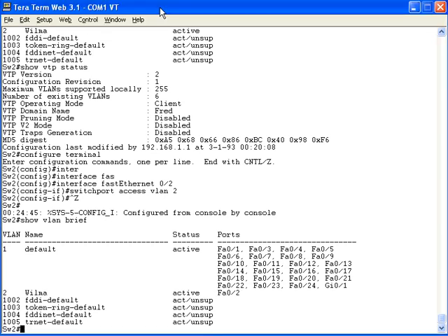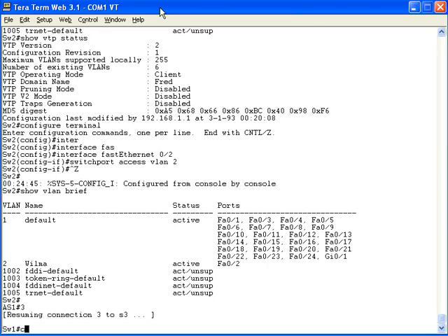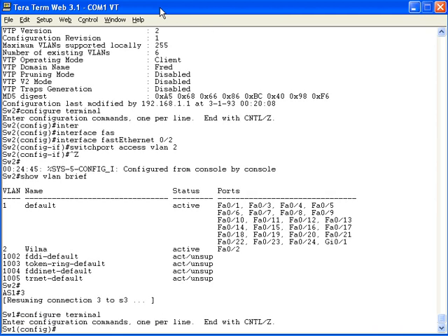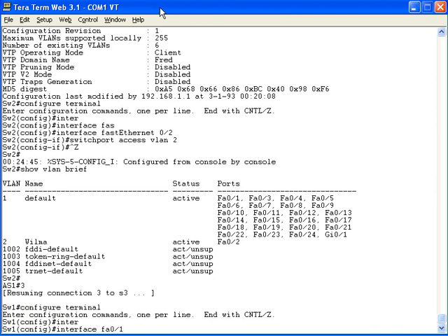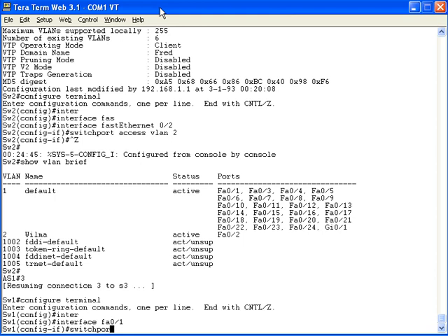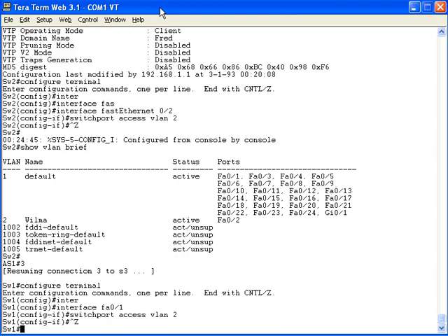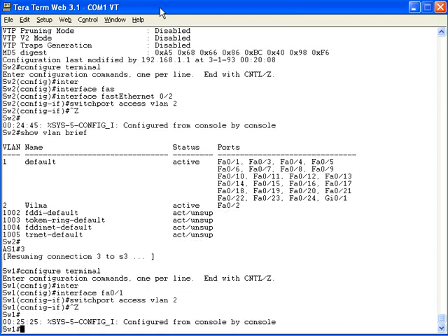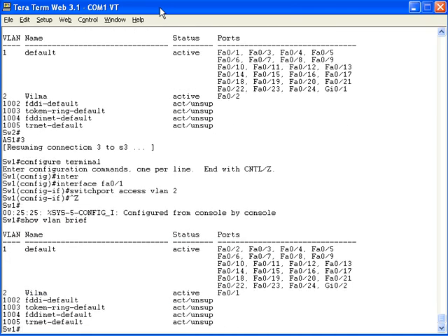To complete this configuration, we need to go back to switch 1 then and get into configuration mode as you see here to add interface FA01 into VLAN 2. So we'll use a switchport access vlan 2 command in interface FA01 configuration mode. So that completes the configuration requirements. If we get out of configuration mode just to confirm things, we do a show VLAN brief command, and there it is on the far right. We see the fact that FA01 on switch 1 is now assigned to VLAN 2. Finally, both hosts are in the same VLAN, VLAN 2, and now they can successfully ping each other.